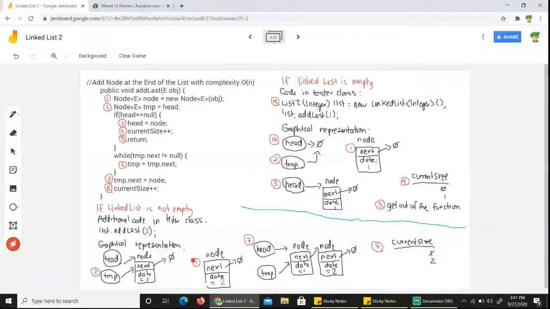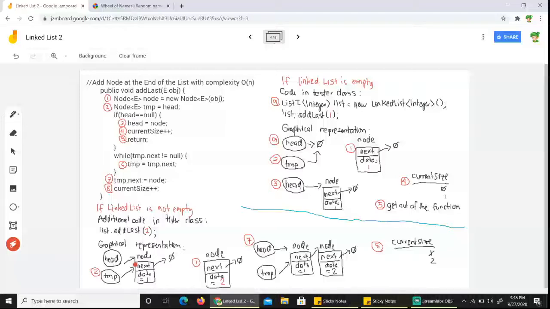Okay, and then step 2, node tmp is equal to head. So my tmp will be pointing to what head is pointing. Since our final graphical representation of our linked list before is this, head is pointing to our node. So we would like tmp to also point to what head is pointing. So tmp will be pointing to node also.